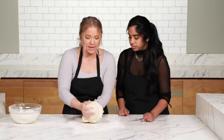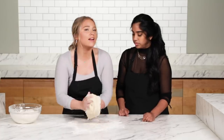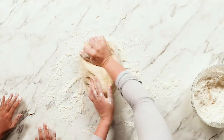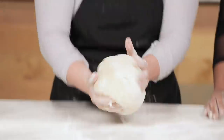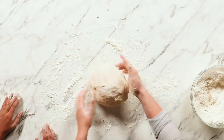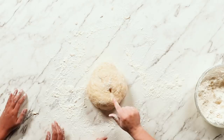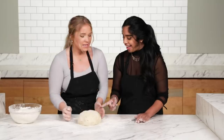Kneading is such an important step because it's gonna help you get that light and fluffy, airy donut, which is so classic to a Krispy Kreme. You'll literally start to feel the dough change. It'll start to get a little more elastic and feel a little tighter as a dough. Toughen her up. You can also check if the dough is ready by pressing your finger into it. We want it to be elastic enough to bounce back. I think we still have a little bit more to go.